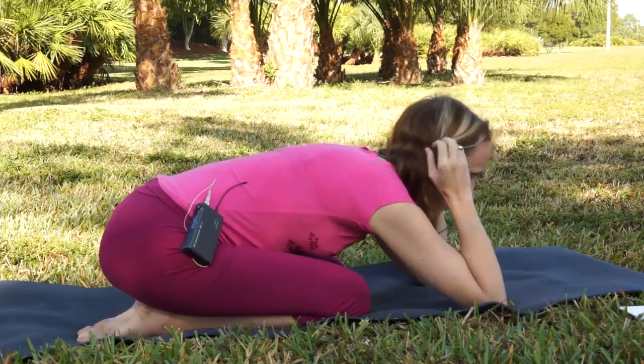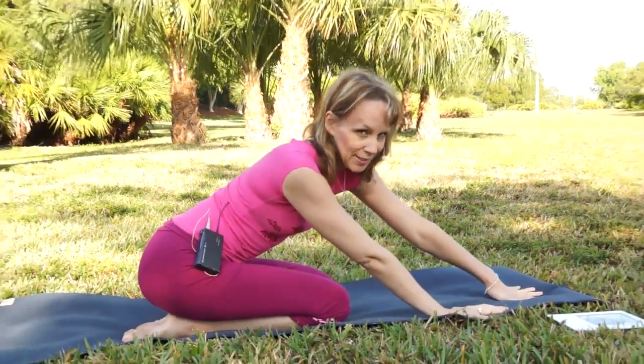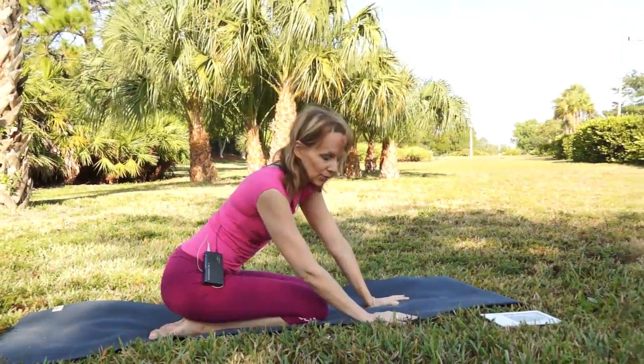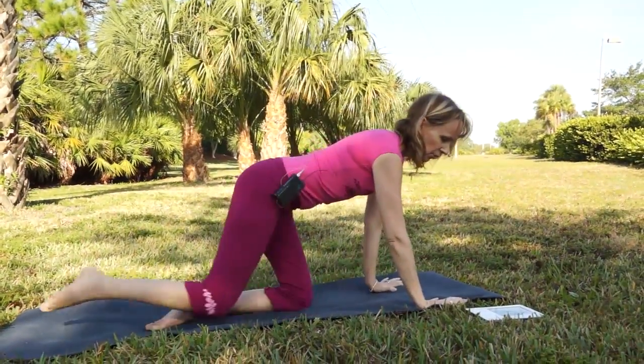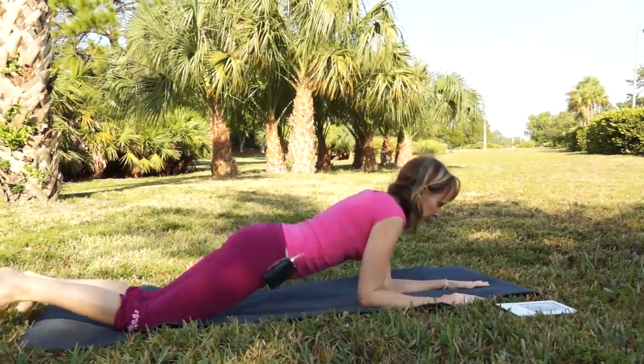Okay, so let's come back down onto our stomachs for Dhanurasana. We'll actually do half bow pose first, and then we'll try full bow pose maybe. So come onto your stomachs again.